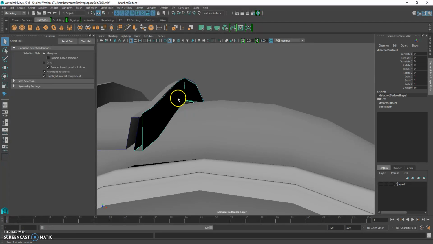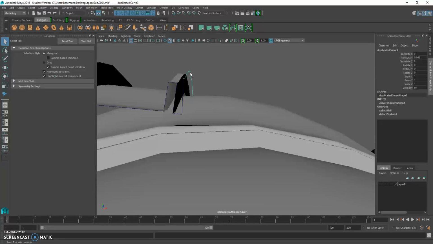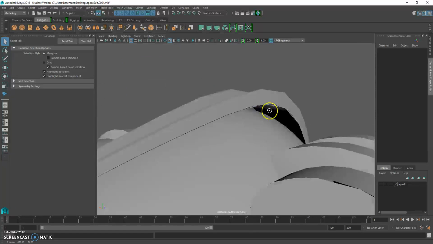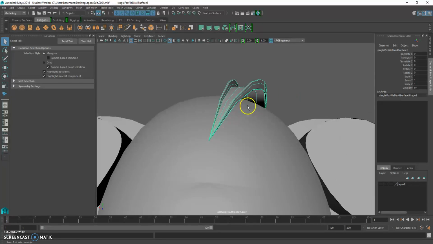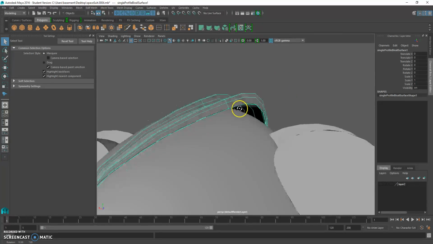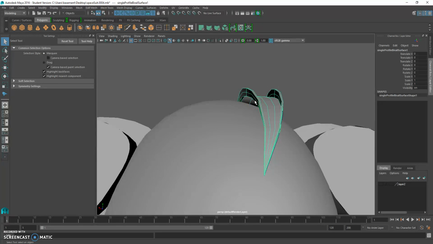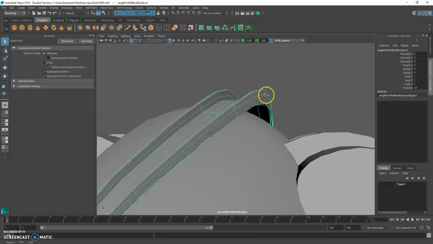So we can just select this and just get rid of it. Okay. It's pretty good. Pretty much what we're going for. Don't worry too much about the back because we're going to put the back inside anyway. Okay, so that's pretty good. I like the way that looks.